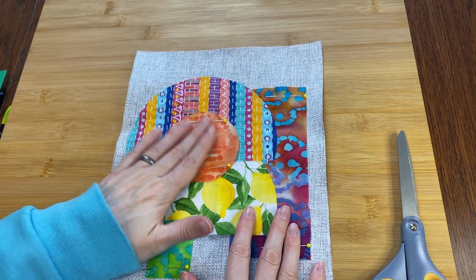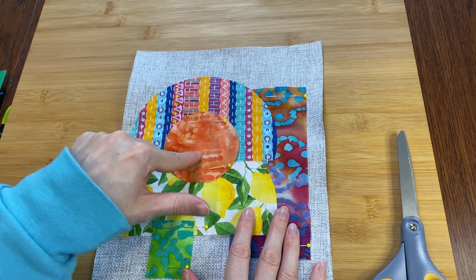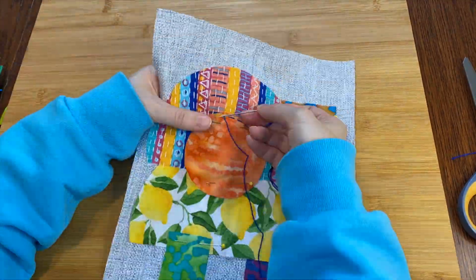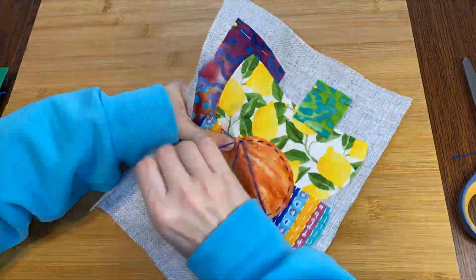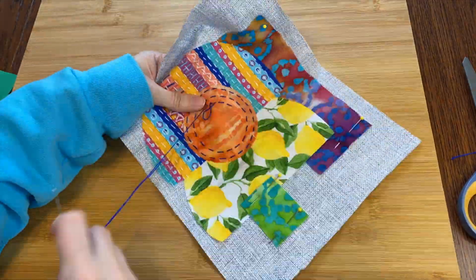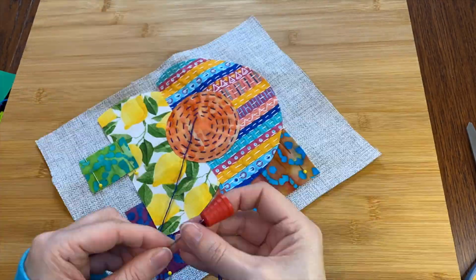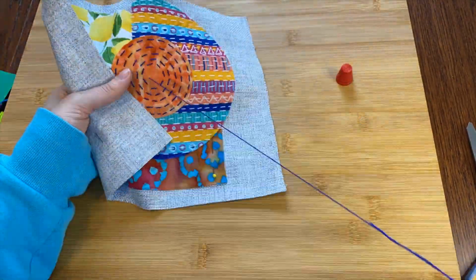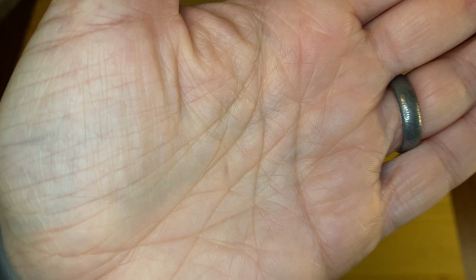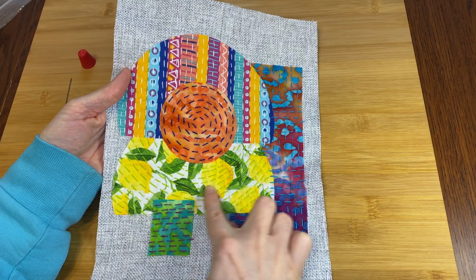Now, I'm going to try something different with the middle circle. I usually slow stitch in straight lines, but let's see what stitched circles would look like. Hopefully I like it because I am using a nice, bold, contrasting blue. Not gonna blend in on this one. Ooh, it's actually looking pretty cool. Let's see how it looks with all the other parts all stitched. Cool. The stitches are kind of fun going in different directions.